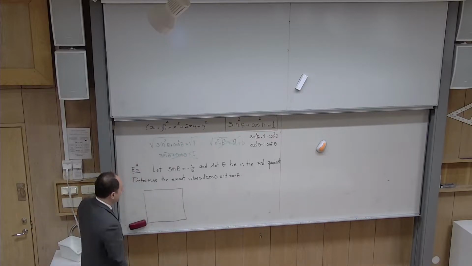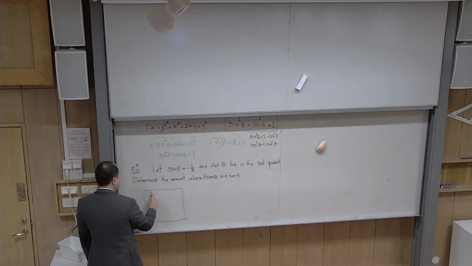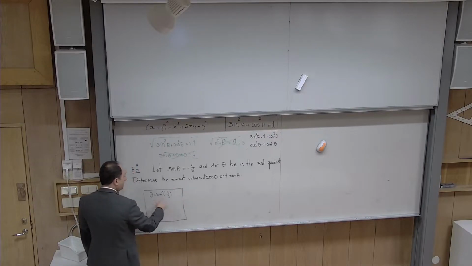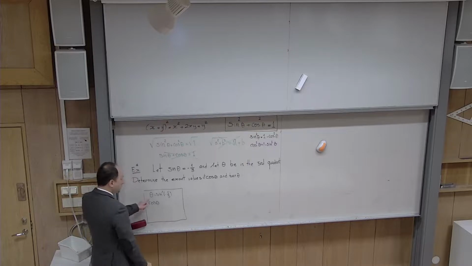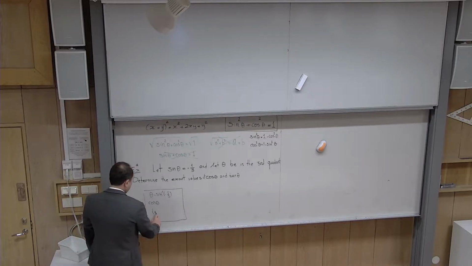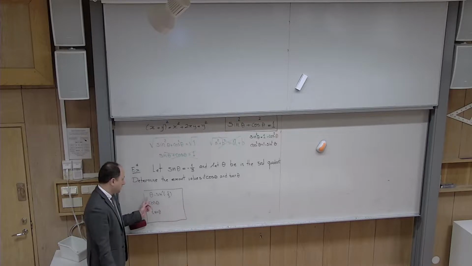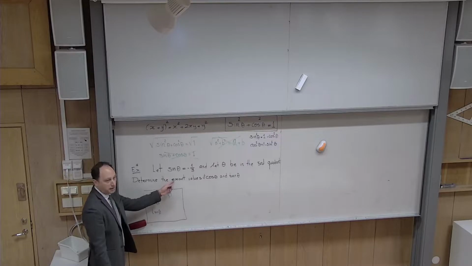Actually, it is good. What they do is they just take the calculator and say that theta is sine inverse of minus a third. Of course, it is clear that they get a number, and then when they have the theta, they use the calculator again to calculate cosine of that angle and the tangent of the angle. Okay. The first thing is that in this solution, of course, the calculator is allowed. The second thing is that even if the calculator is allowed, you are not able to get the exact values.